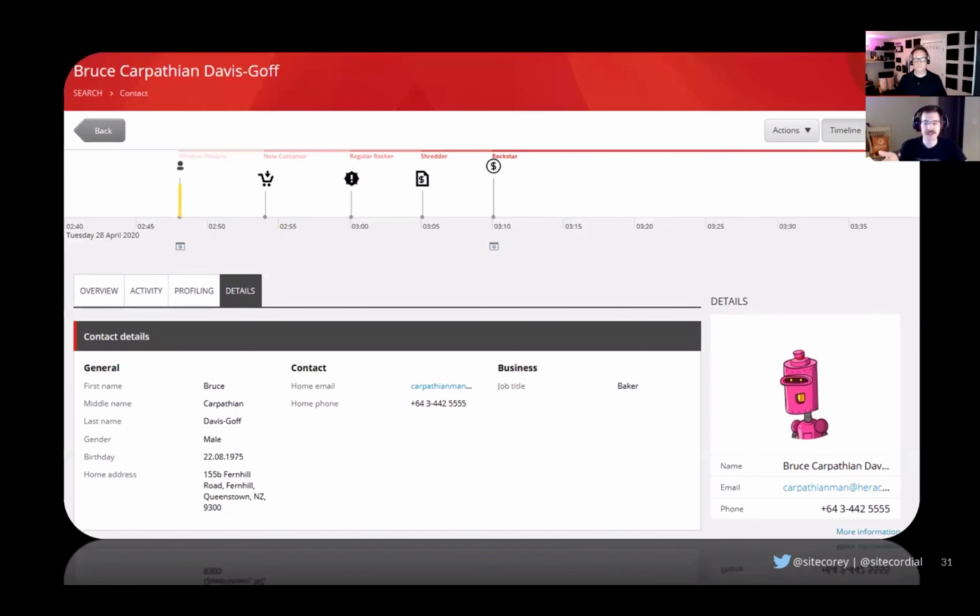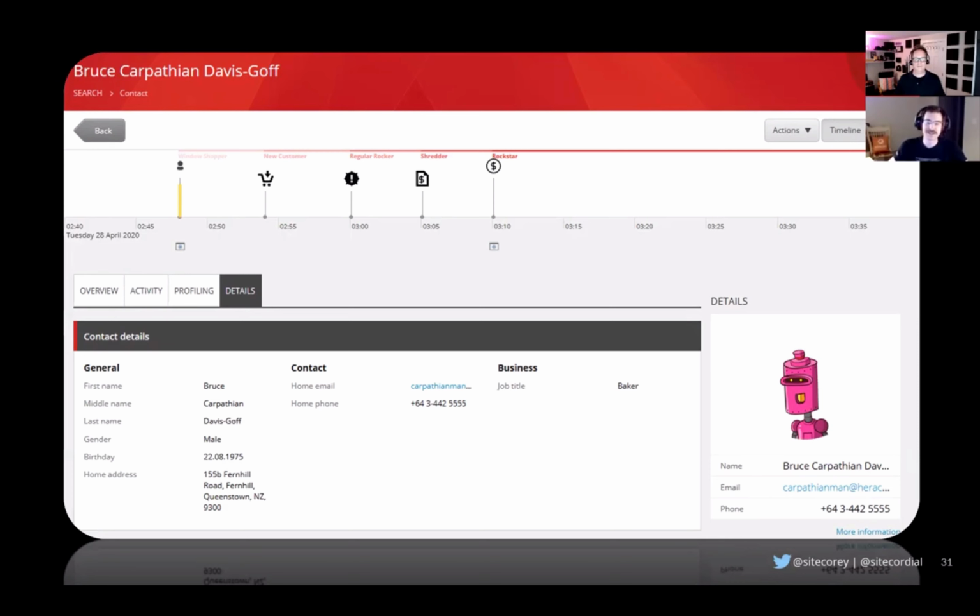So you can see it's this lovely little pink robot, and it's really cool again because this is a unique robot for every email address that comes into your system. So this is what Bruce's robot looks like for his email address if he didn't have a Gravatar set up. But if you went and looked at the experience profile of another user's email address, their robot would look completely different.